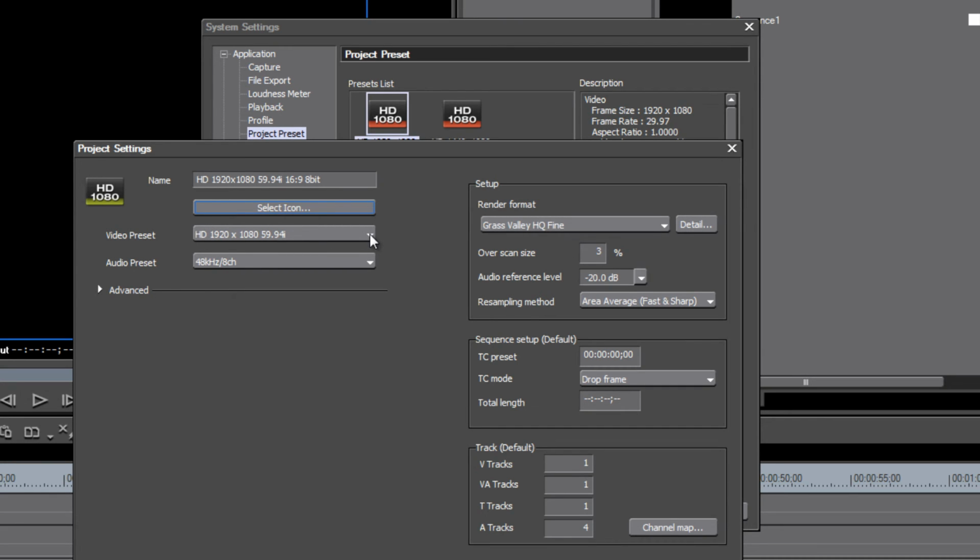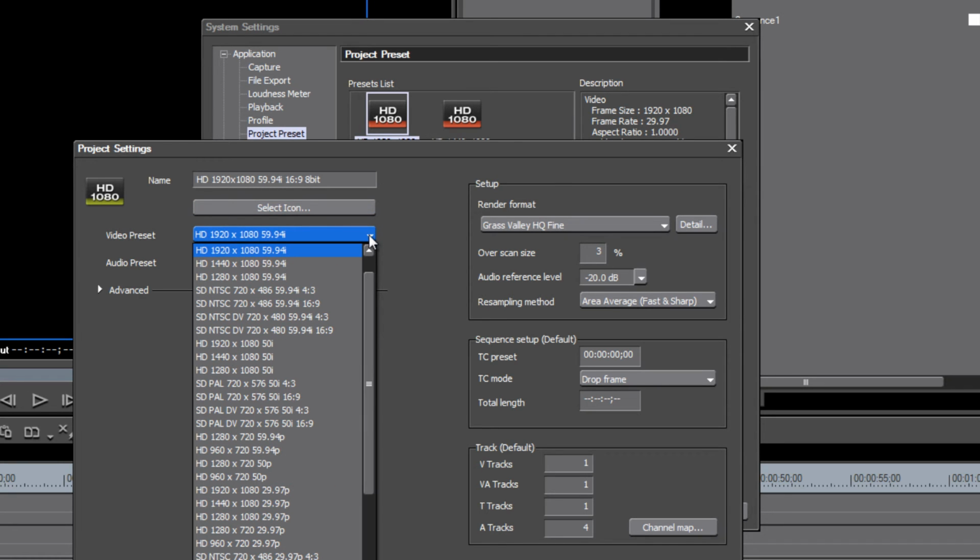And video preset, because my camera is HD 1920 by 1080 that I shoot most of my footage on, we'll leave it at that. I usually shoot in an interlace format. If I was shooting progressive, as we scroll down here, we see, here it would be HD 1920 by 1080, 29.97p for progressive.